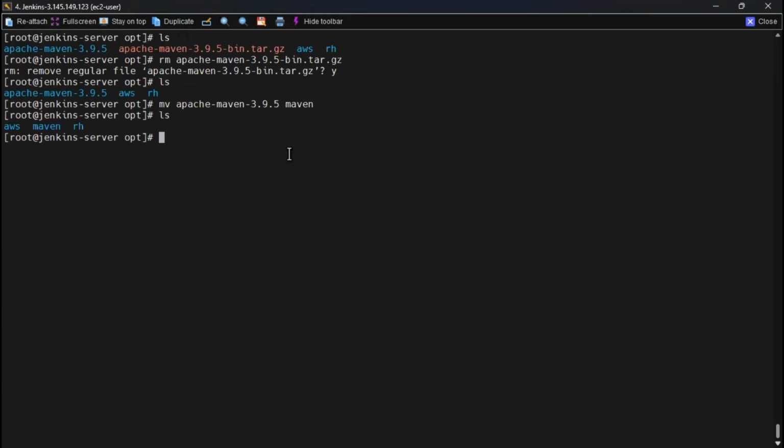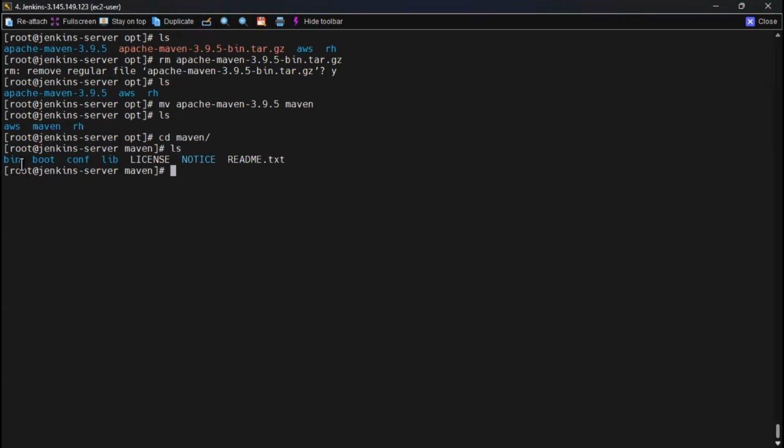If I do ls, I'll simply see maven right here. Having done that, if I cd into maven, now it's a directory. I'm in maven right now. ls, you see the directories inside.